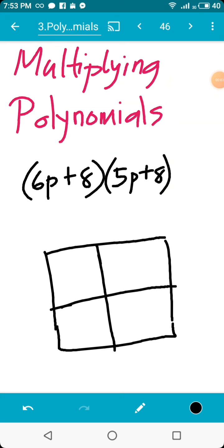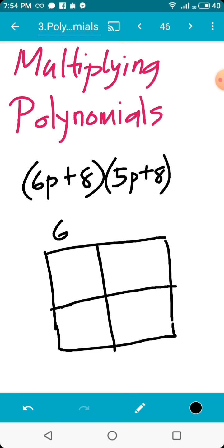Okay, so tulad ng sinabi ko kanina, gagamit tayo ng another way to get the product of these binomials. Okay? So, ito yung tinatawag na box method. In short, kukunin lang natin yung area. 'Di ba? Kapag gumawa tayo ng area, ita-times lang natin yung length at saka width. Okay? Basta yung size ng height nila at saka width. Okay? So, ang mangyayari ngayon, ilalagay natin kahit saan dito yung ating binomials.